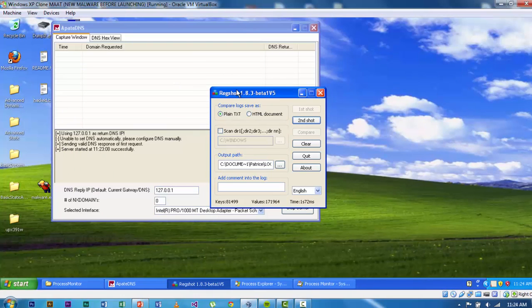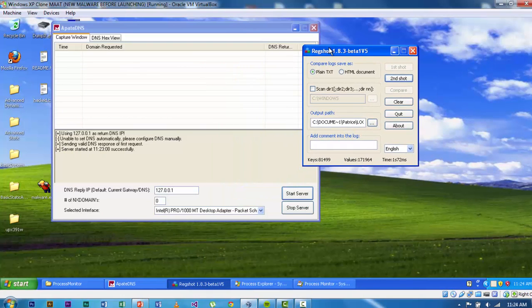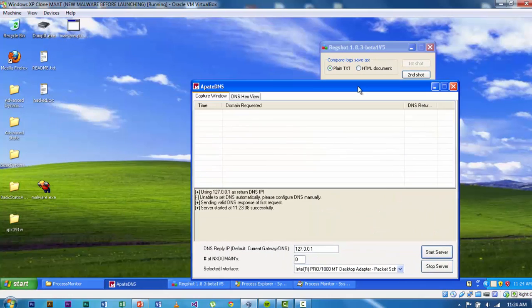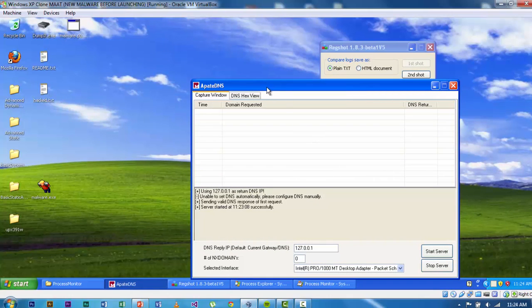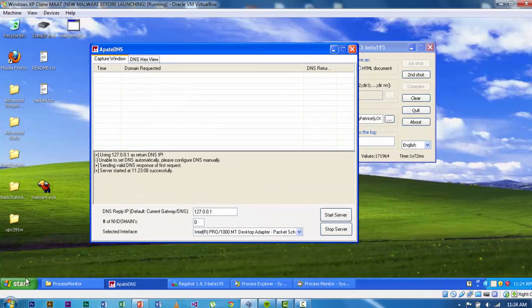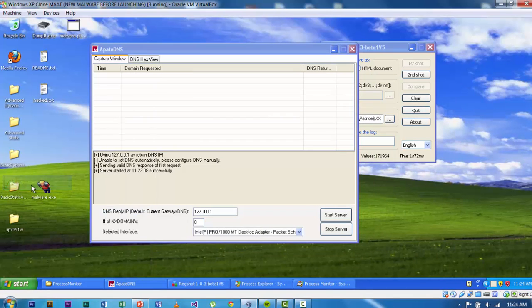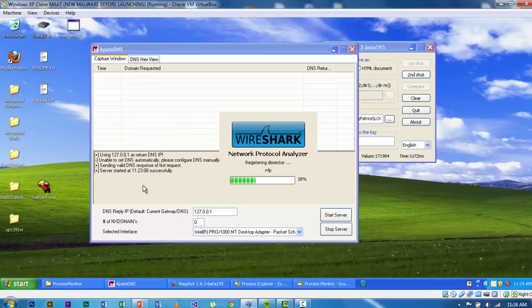So we took the first shot of the Regshot, which is before the malware is being launched, APAT DNS is being started, and next will be Wireshark. It takes a while to load Wireshark.